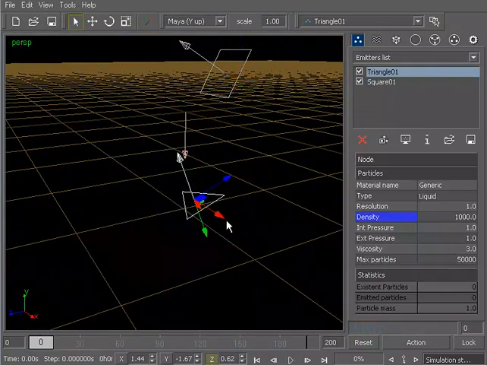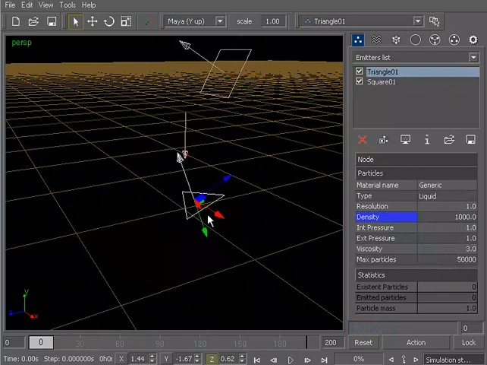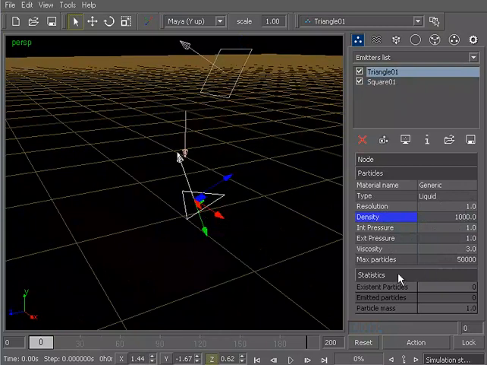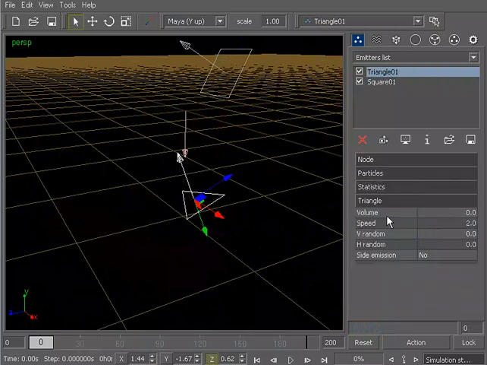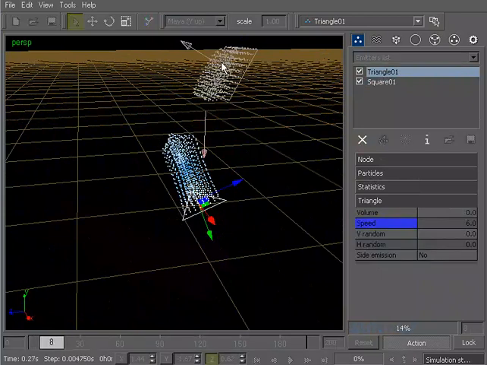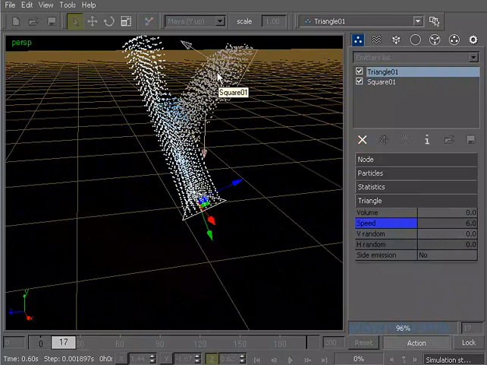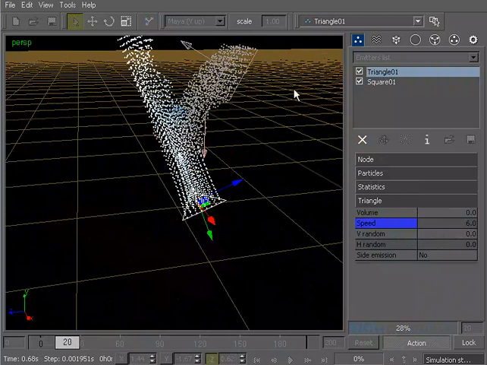And this is another area where some of these different particle attributes can really come in handy. So for something like this square emitter, if we were to take the density of this particle down quite a ways, and let's take this triangle, I'll leave the density at 1,000, and I'll increase this speed by quite a bit. Maybe not that much, maybe 6. That way the speed that these particles are moving should disrupt these particles quite a bit more. So you've got this steady stream of particles, and you can see now how these are affecting each other.